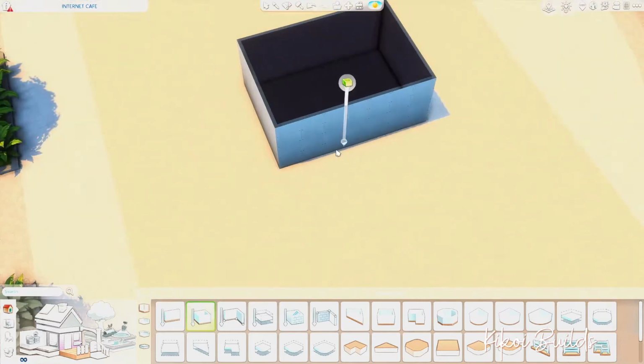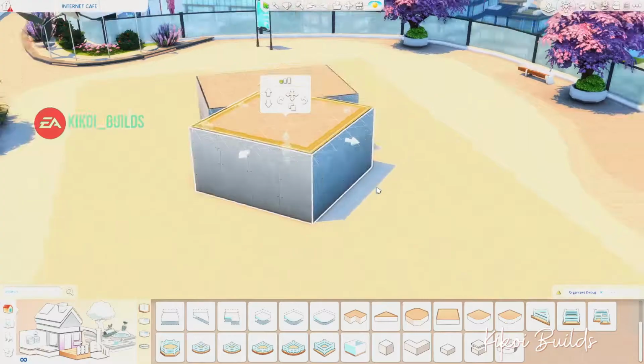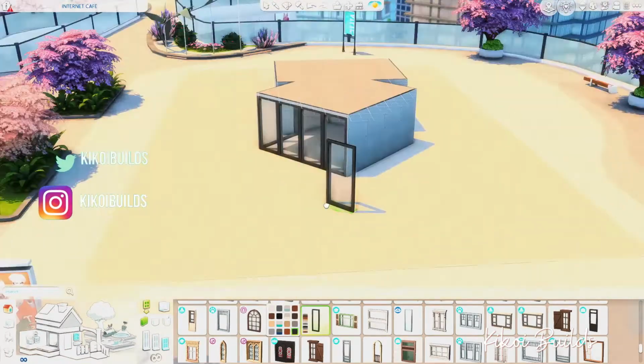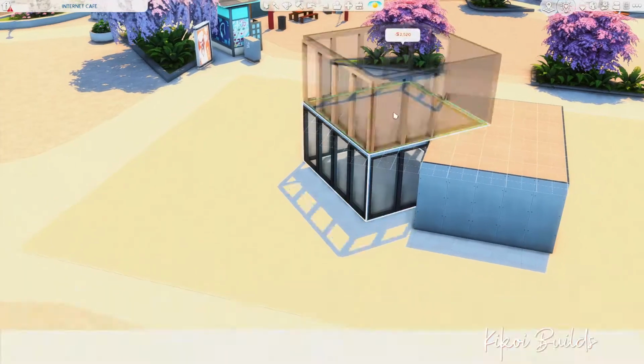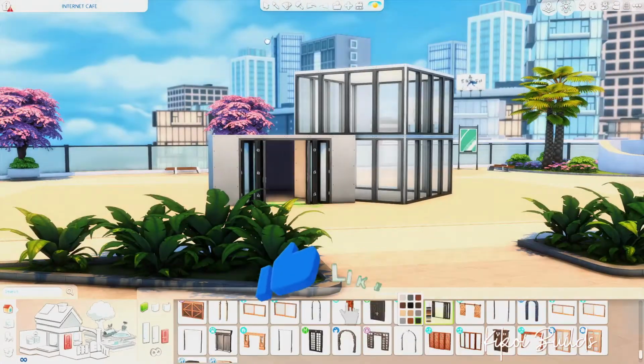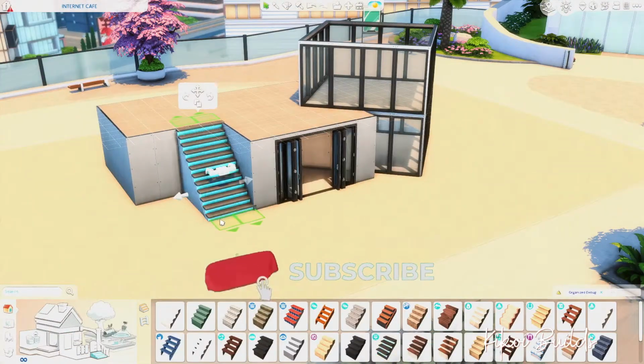I'm Kiko Builds, and for today's video we are building an internet cafe in San Myshuno. We are in the fashion district on a 20 by 30 lot, and originally on this lot we had the Planet Honey Pop that was a karaoke bar.